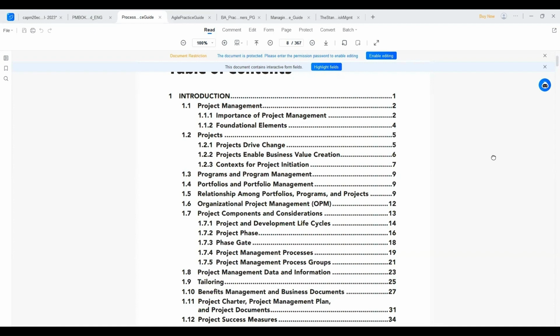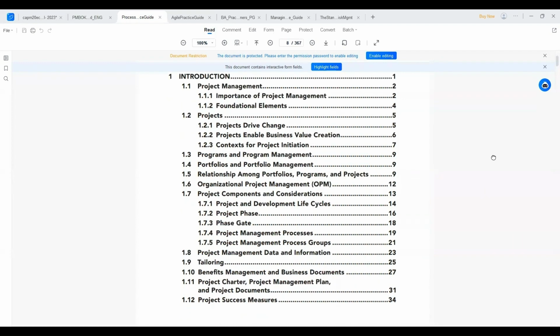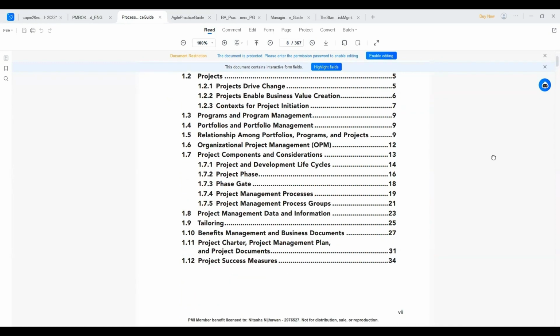And then this guide also talks about programs and project management, program management. It tells you what portfolio management is and how they blend together. This is again part of something that you'll also find in the 7th edition or in the 6th edition as well. I would recommend you to stick to the 7th edition if you're going for the PMBOK. And if you want to specifically learn more about the process groups, this is your guide. This is a very good book. I have read this in the PMBOK 7. Whatever books I'm referring to here, I have already been through all of them to create this chunk of value for you.